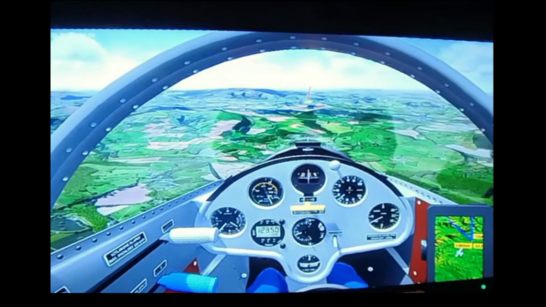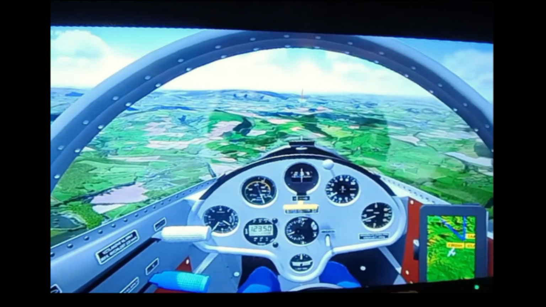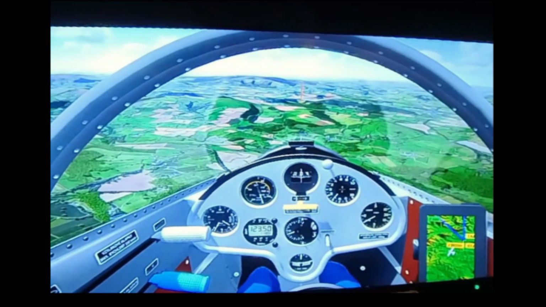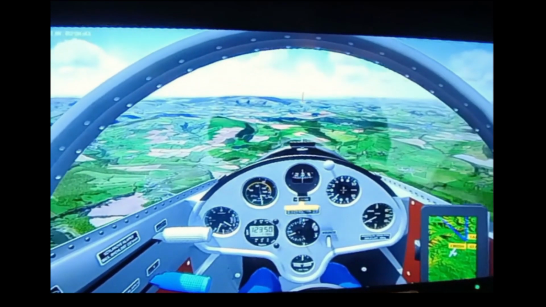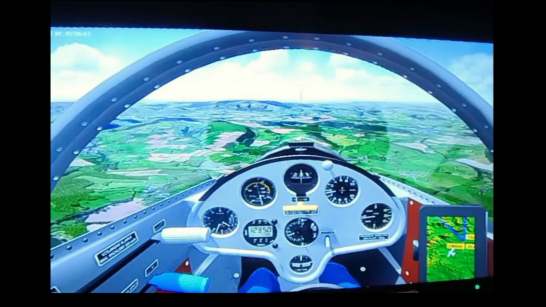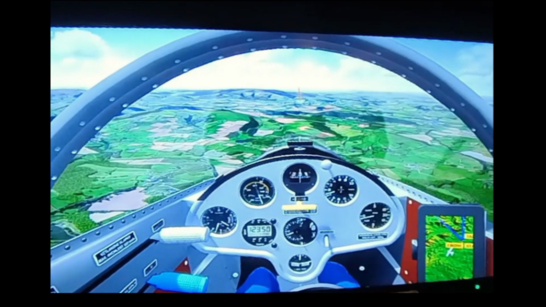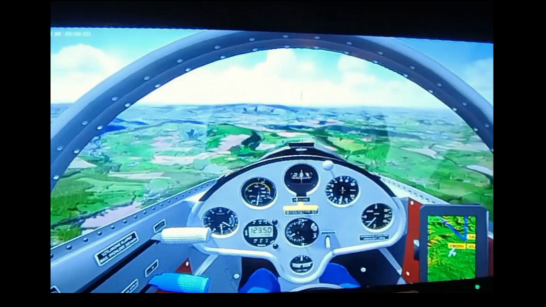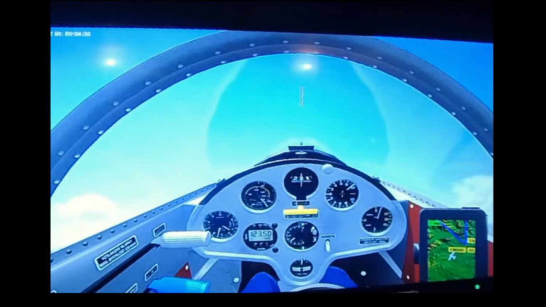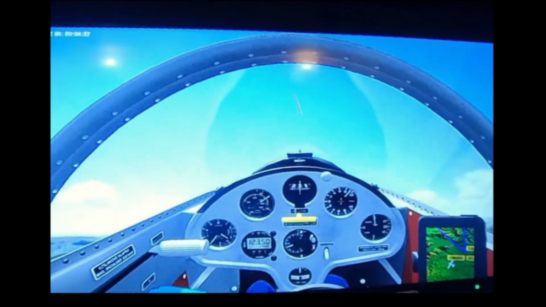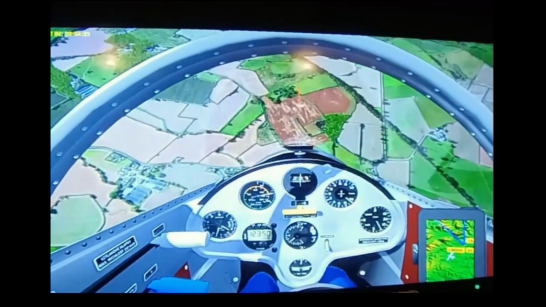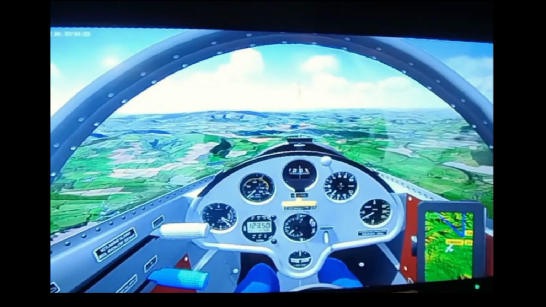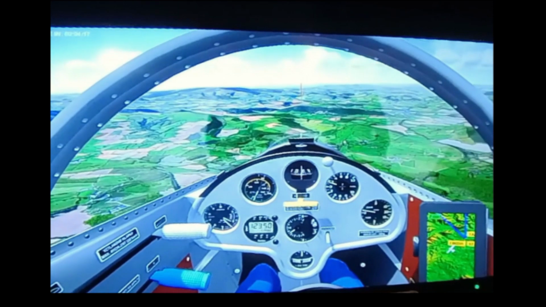Okay, so what I'm going to have a look at now is reduced G. What I'm going to do first is stall the glider, and as I stall the glider and the nose drops, you'll get a falling or reduced G sensation. So I'm just going to do that now for you. I'm just raising the nose so we've got a nice nose high attitude, bringing the stick back. The glider stalls and we get this falling sensation. I need to move the stick forward, regain flying speed, and then return to the normal attitude. So that was a stall.